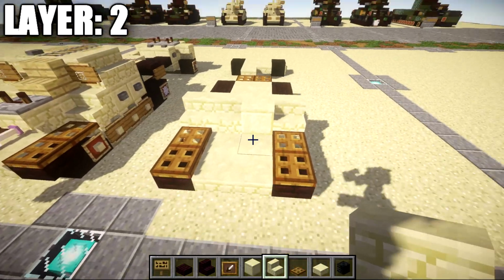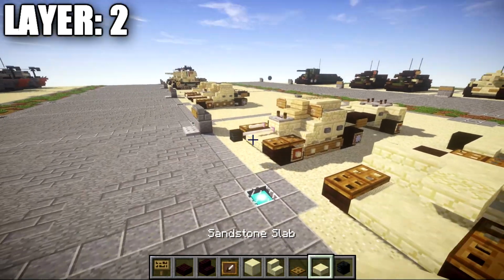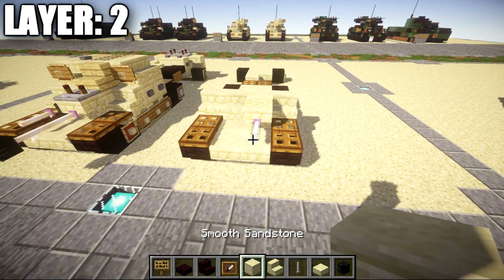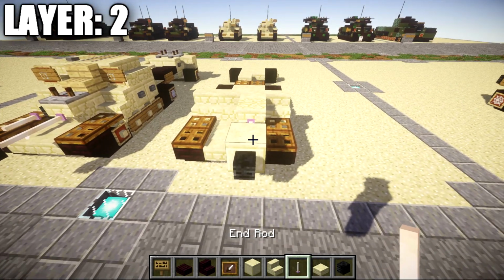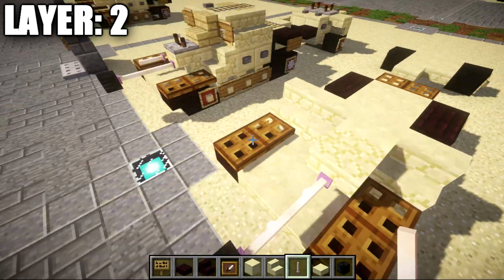When that's done there, coming off the smooth sandstone block, we're going to place down a sandstone upside down stair. We then want to place down an end rod coming off the upside down stair. We're going to place down a placeholder block, and then coming off the side of this block, we're going to place down a wither skeleton skull. Delete this block and then place down an end rod, so you have the flamethrower right here.